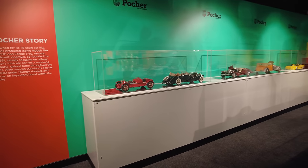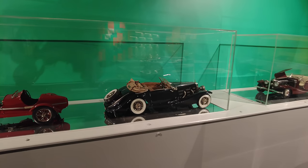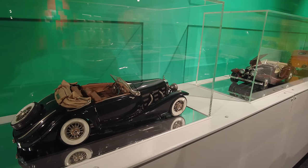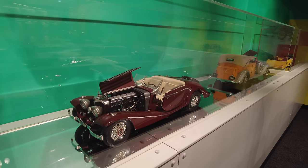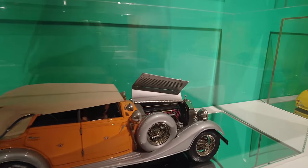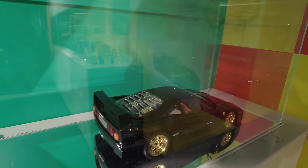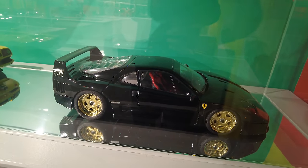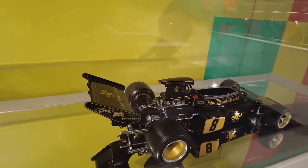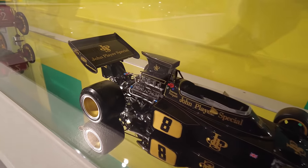I'll start over here — let's start with Poacher. I'm not sure how you actually pronounce it; I think some people pronounce it Pocca and some Poacher, but I've always known it as Poacher. Beautiful models. I've always liked this F40 — it still comes up for sale now and again, not really got anywhere to put it unfortunately. This is the latest incarnation, the JPS Lotus — beautiful model, look at the detailing on the engine.